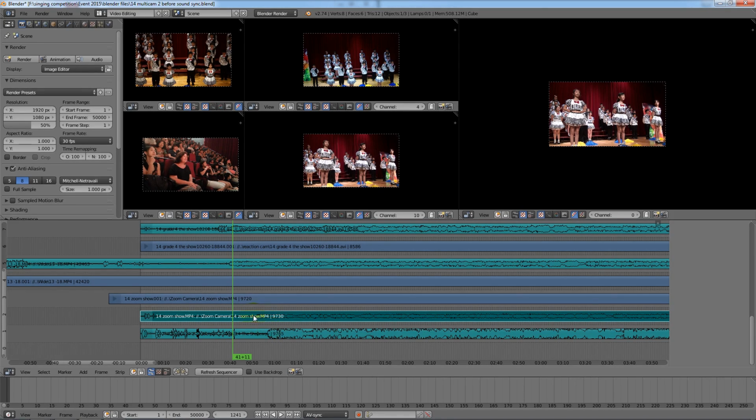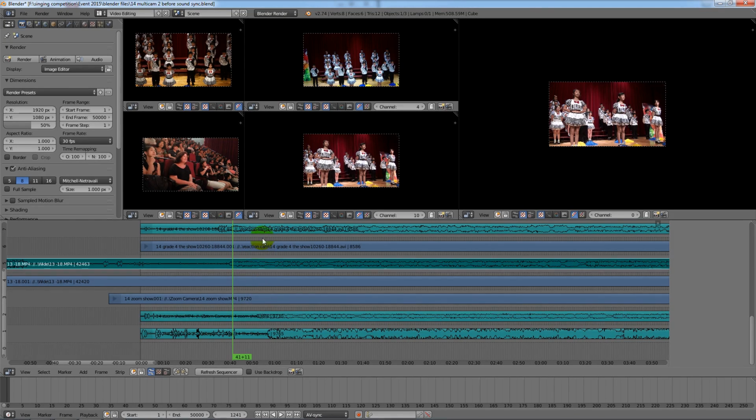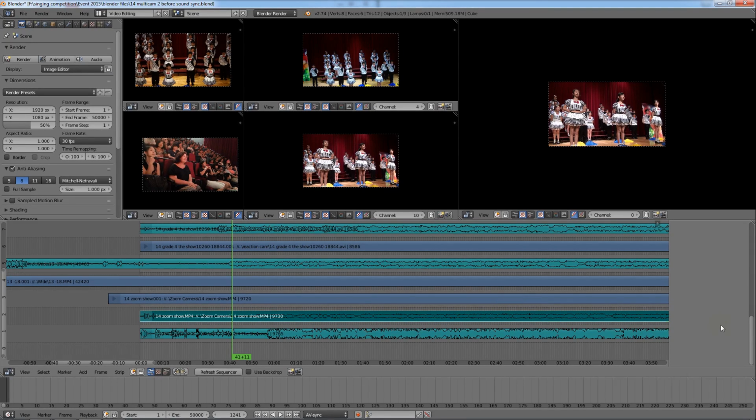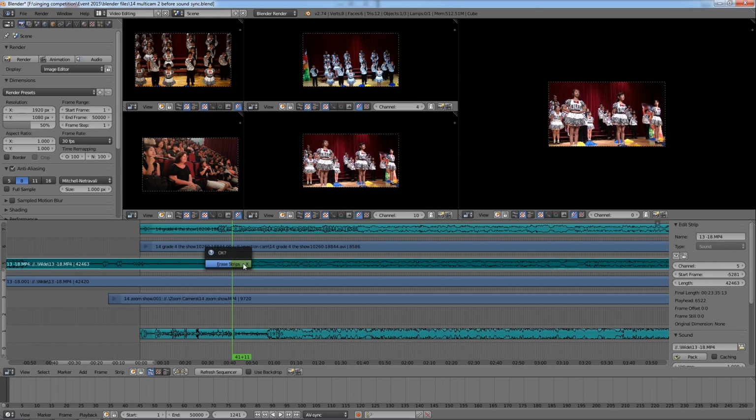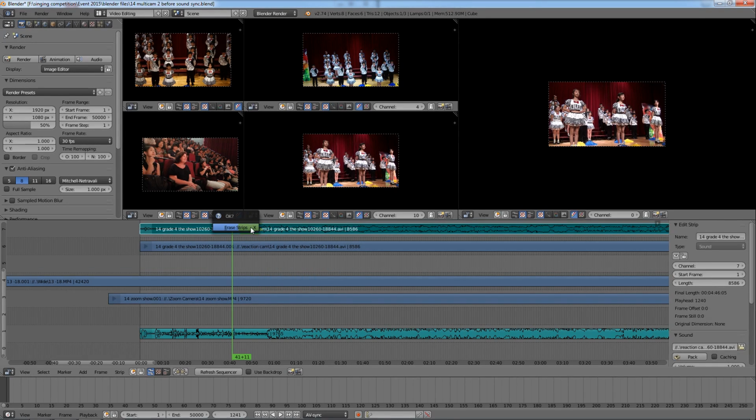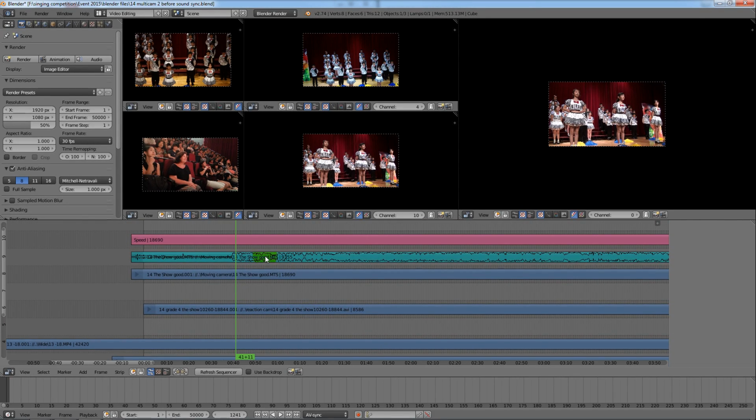And actually the other thing I need to do is, these other sound files are also playing, which is kind of annoying. So let's turn them off. So click on the sound file with right click. Actually we can just delete them. We don't even need them. So right click on it and click X, erase strips. Right click X, erase strips. We'll clean this up later.